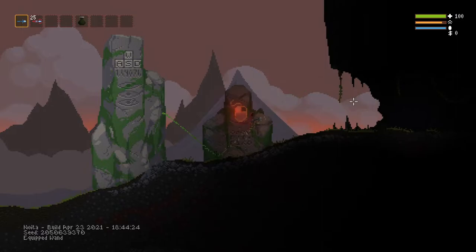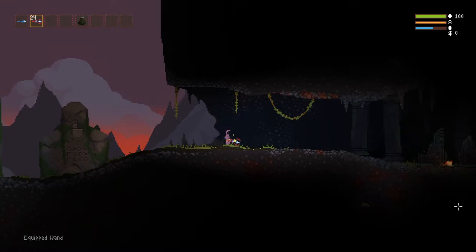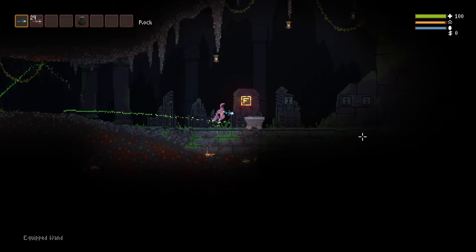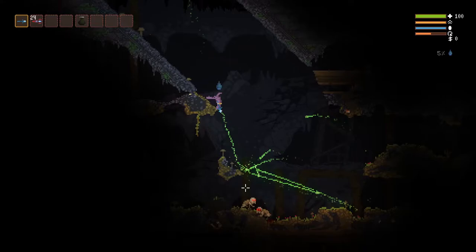Oh, I like this wand. And what is this 25 thing? 25 fire bolts. I don't know how I feel about fire bolts. I'm not super happy with them. These have like multiple bounces. They do very little damage. It's okay.